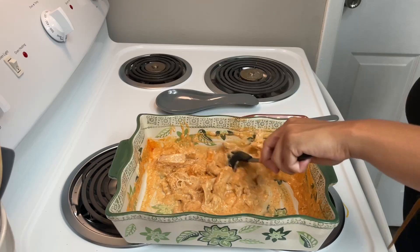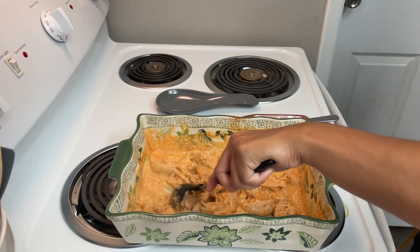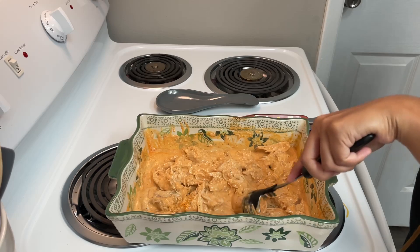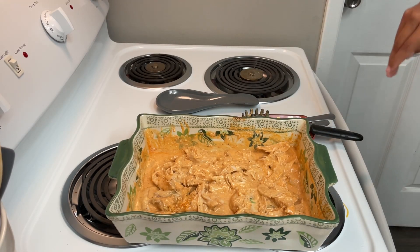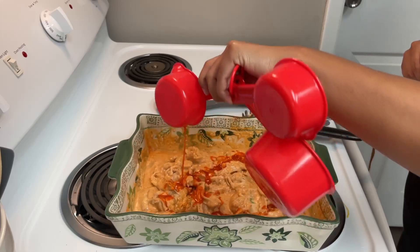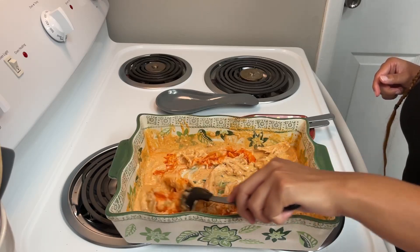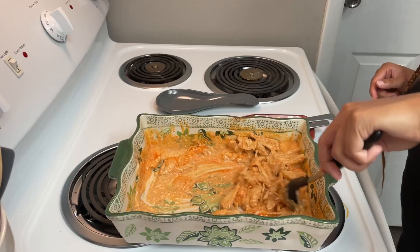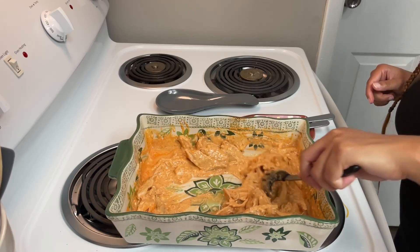This is the one that you gotta eye pretty much a little bit. You don't have to use the cooking dish that I have — I just like mine spread out for even cooking like this. I'm gonna add a little bit more hot sauce, just a little bit more. And then you'll see it change a little bit to the orange color that I'm talking about.